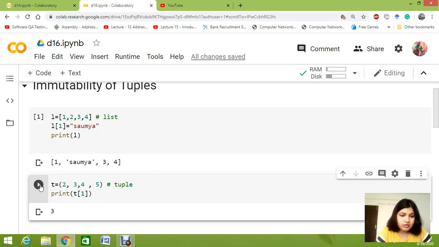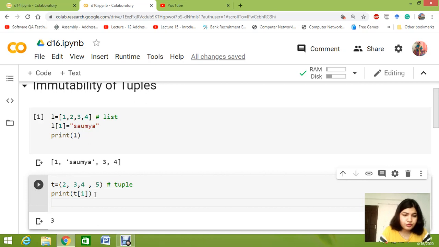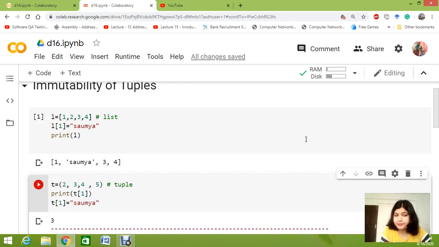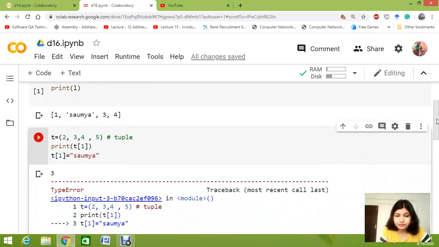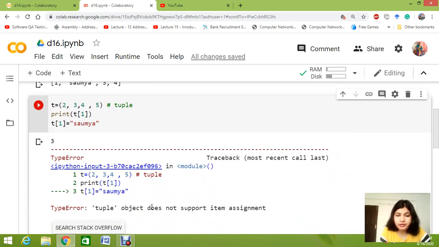It is giving me the second element, at index 1. Now if I try to assign "Soumya" at this position, what I'm expecting is an error, and it says: tuple object does not support item assignment.